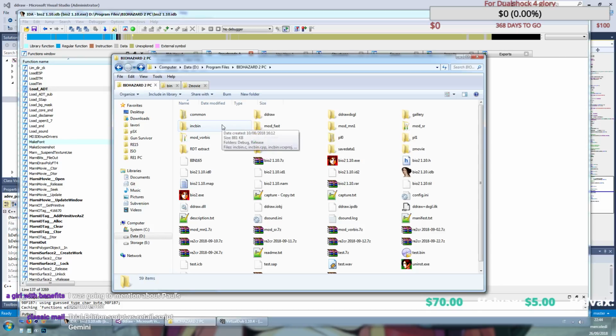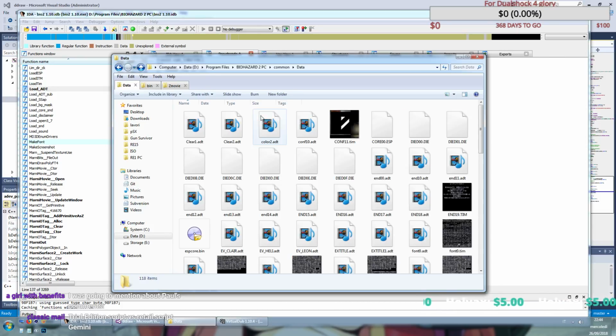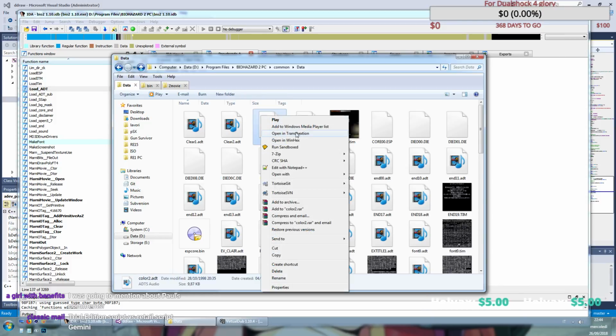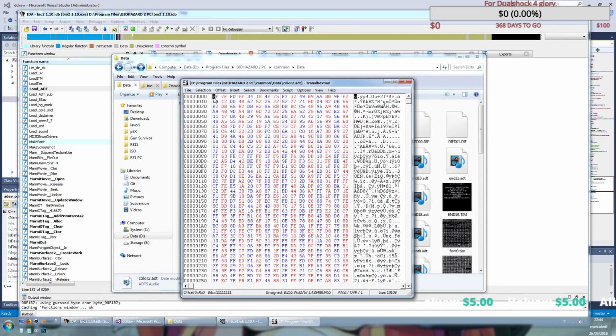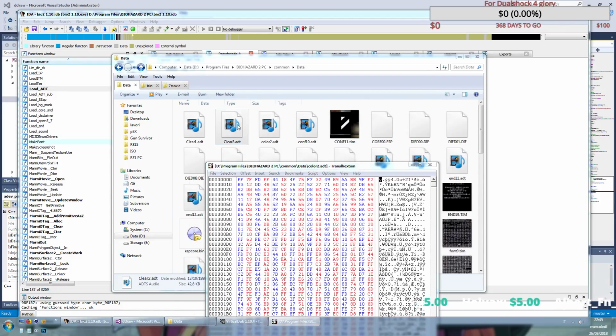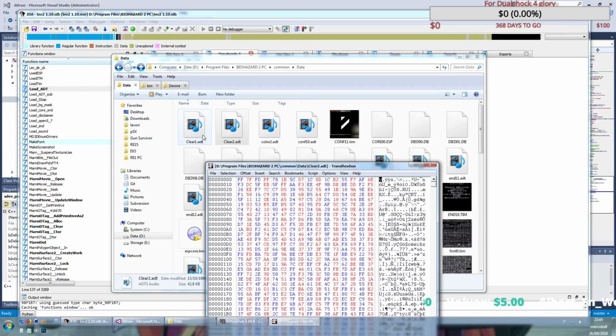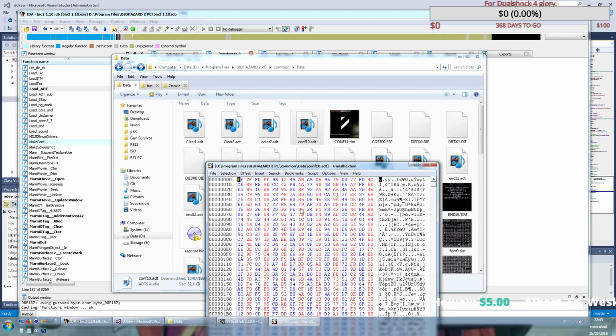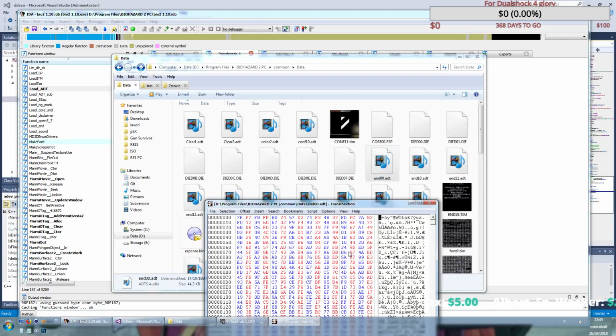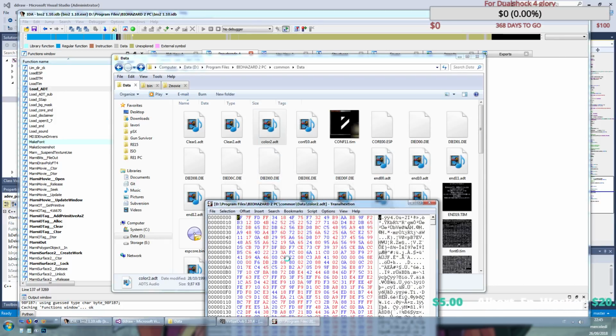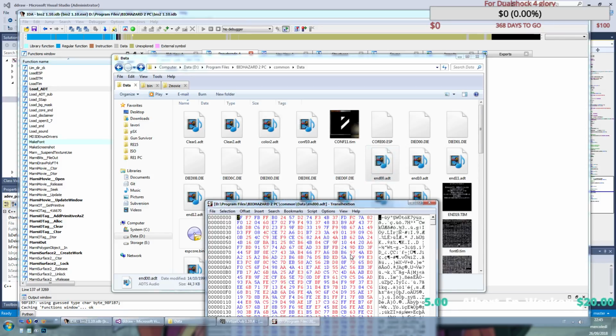If I remember correctly, ADT containing backgrounds all have the same signature, which is FF7FFDFF. I think they probably do, or maybe not. I don't know. Yeah, this one is different.